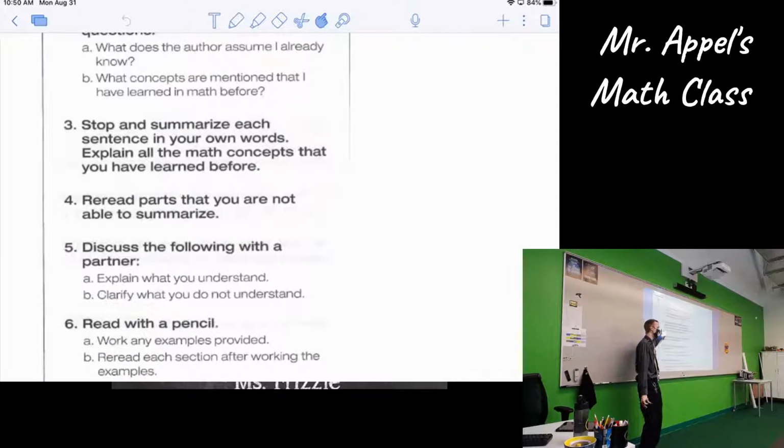Other times, each sentence is only a small new piece of information. And really, it doesn't make sense to summarize when they just say, okay, now we added this. Next sentence, we added this. Doesn't get any shorter than that. So in which case, you may be thinking paragraph by paragraph. Do I understand everything that's going on? What did the author need me to know beforehand? Can I explain the concepts? Can I summarize it? That's your job.